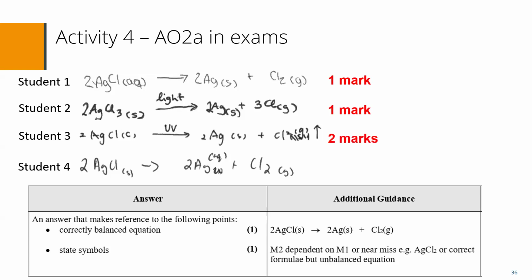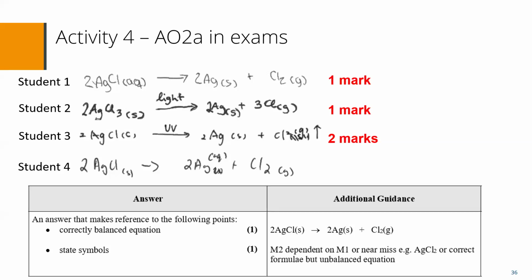Student 3, 2 marks. Untidy presentation, but I think we can assume that the state signs are correct. Note the S crossed out for chlorine and replaced with a G. The rules of marking are that work crossed out and replaced, what's replaced should be marked, what's crossed out shouldn't be marked. The other interesting thing is that work crossed out and not replaced should be marked. So if they'd put down G, crossed it out and not replaced it, they would have still got it.